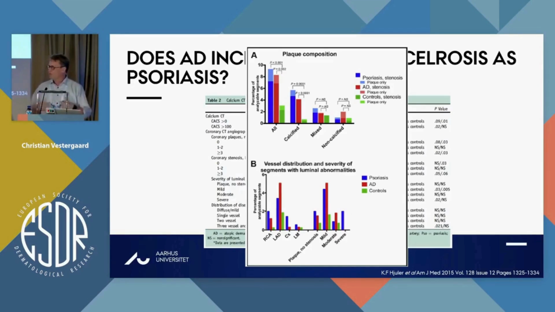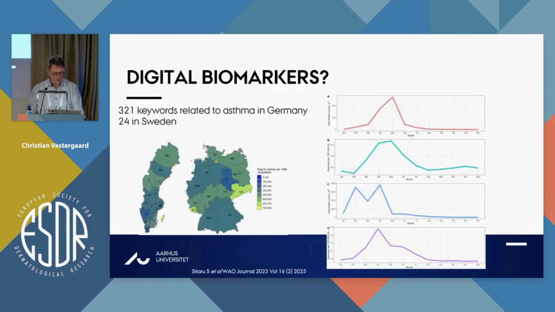Not that I'm going to show you, but this is really a biomarker for the risk of developing cardiovascular diseases in these patients. Again, we didn't have any data on whether they smoked or not, whether this was due to the disease itself, but it told you something about the risk of having cardiovascular events.